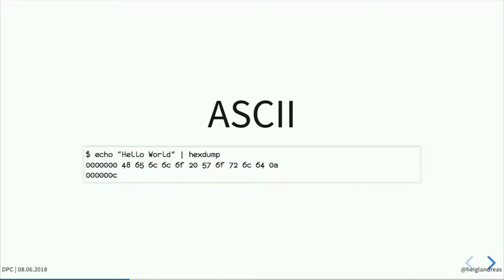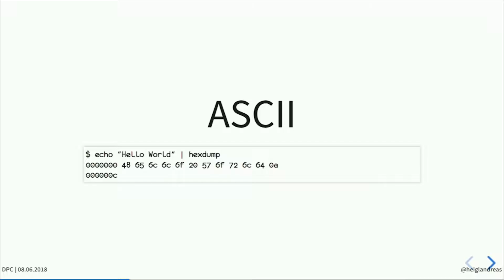so if you check and do an echo of hello world and pass that to hexdump, you will get these weird characters, these weird numbers. That's the, well, the hex representation, the binary representation of the string. So that is how the encoding works. It gives you the string, and then that string is translated into bytes, bits and bytes.